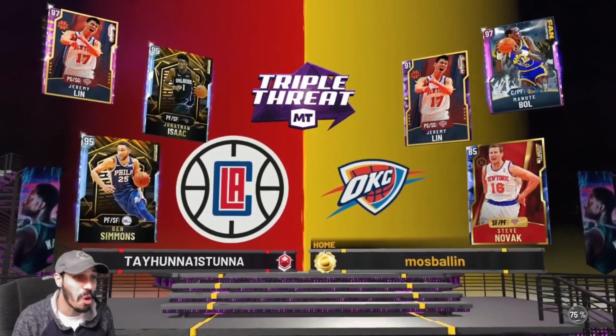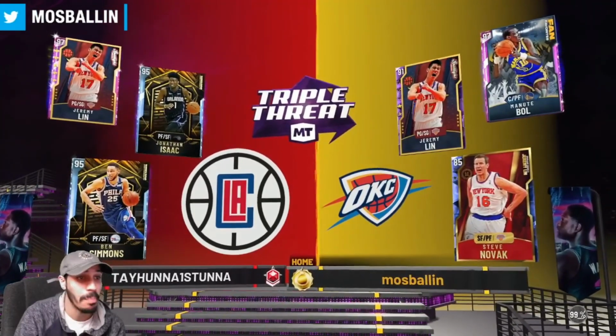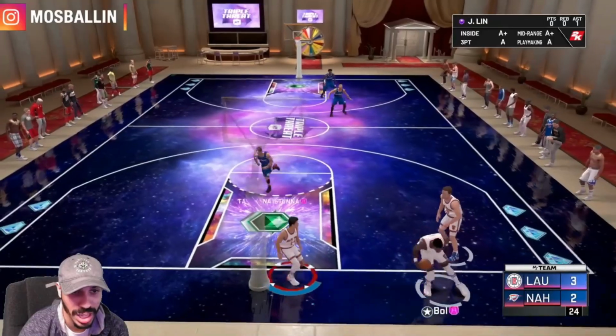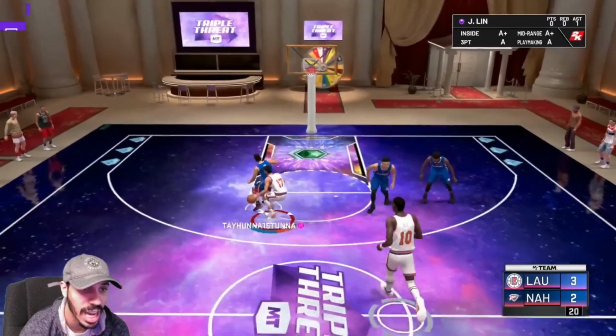And this is who we're going up against, bruh. Pink Diamond Jeremy, Jonathan, and Ben. This is not going to be fun. Come on. Novak first bucket. Ben just hit a three on us. I'm going to keep letting people shoot with Ben. You got to prove to me you can. And that's when I'll D up.